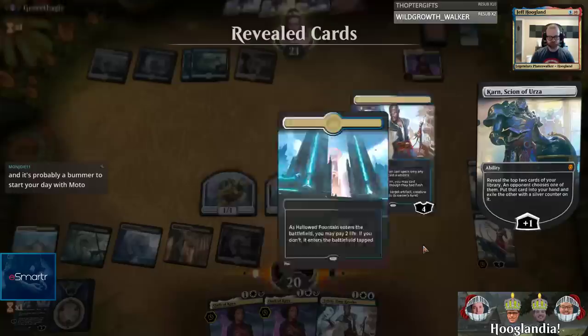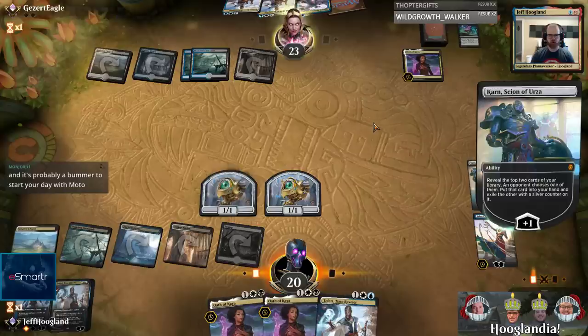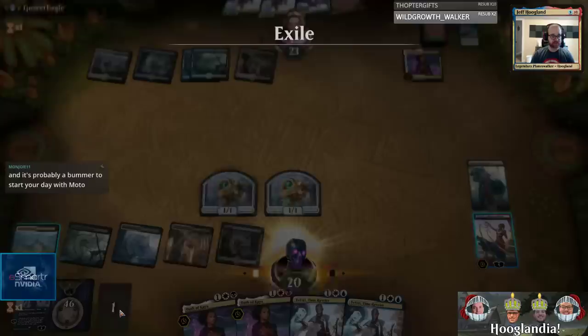I am Karn. Alright, get a Hallowed Fountain. Ooh, small mistake here. Should have waited to play my land until after I plus my Karn, because Karn's giving me... It's not giving me a land. Okay. Sure.